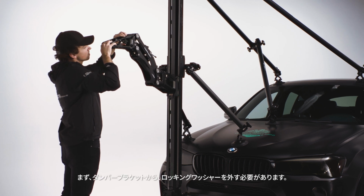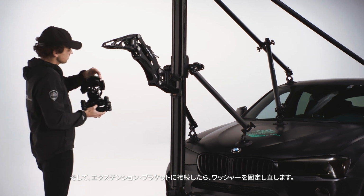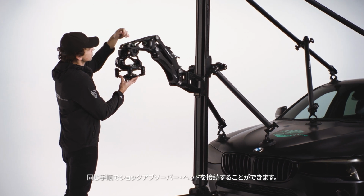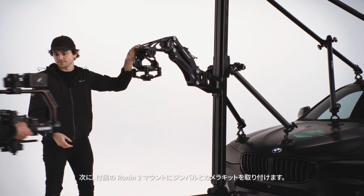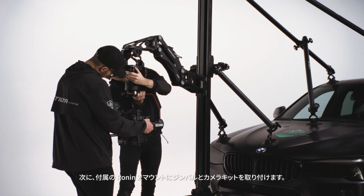You'll first need to remove the locking washer from the dampening bracket, and then re-secure it once it is connected to the extension bracket. You can use the same process to connect the shock absorbing head. You can then attach your gimbal and camera package via the included Ronin 2 mount.